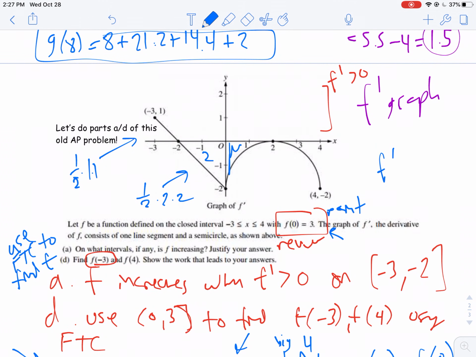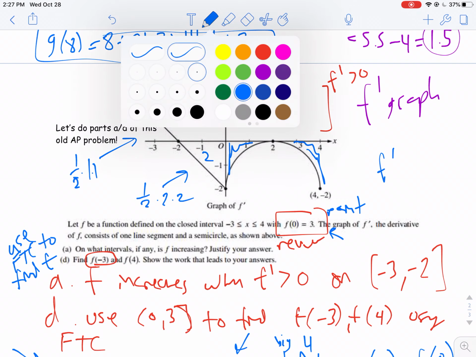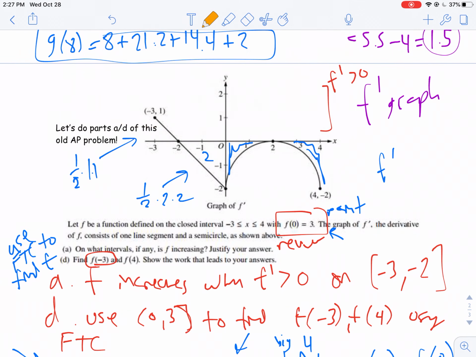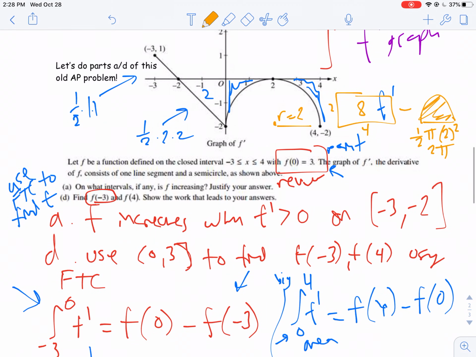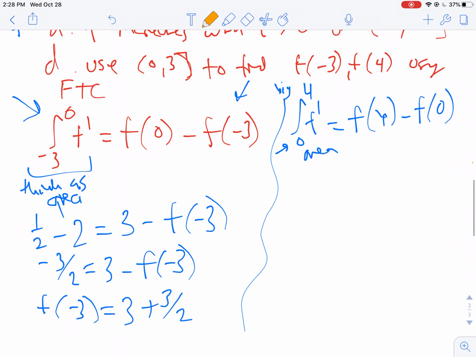Okay, so if I need to find like that little area in there above the half circle, interesting. Well, what I'm going to do is I'm going to kind of, let's pick a more exciting color, orange. I'm going to find the area of the rectangle, and then I'll subtract the area of the half circle. So that rectangle is 2 by 4, so that rectangle is 8. The half circle, you can see the circle has a radius of 2. So it's half of a circle, so half of pi times 2 squared, or 2 pi. Okay, so that area in there is 8 minus 2 pi. So that's saying, and it's negative because it's under the x-axis, so that's saying negative 8 minus 2 pi is equal to f of 4, what I'm trying to find.